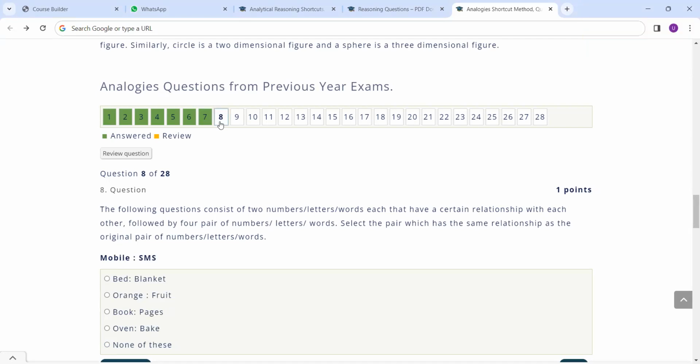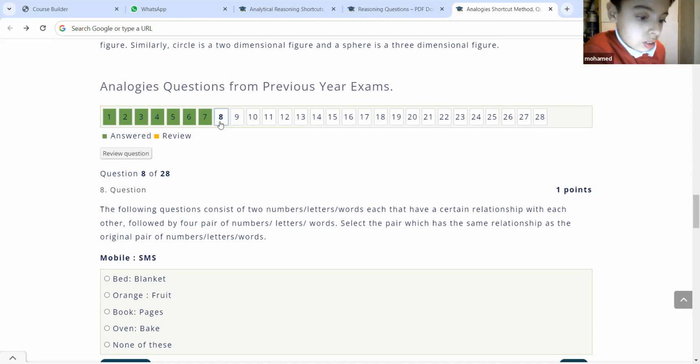Let me see. SMS? What's that? That is a message. Short Message Service is equivalent to message. When you message someone, you can say it is a message. We send messages from mobile or using mobile. Like, I got my answer. Me too.